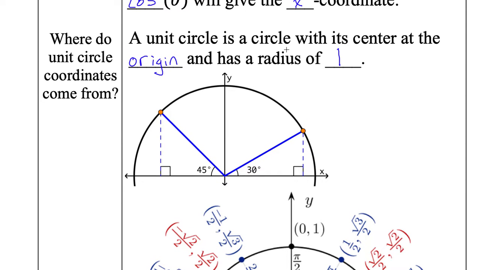So, if it has a radius of 1 and it comes from the origin, then we can all nod our heads yes, that length is 1. I mean, the radius is 1. So, mark it on your notes. What we need to do now is figure out what the x-coordinate is. So this coordinate right here and this coordinate right here, what is the length of these side lengths of the triangle? That will be the coordinate of that point, something comma something.